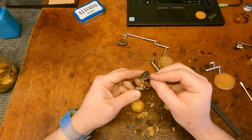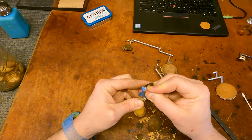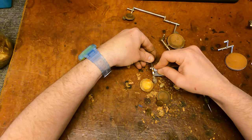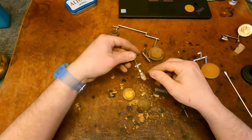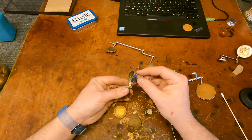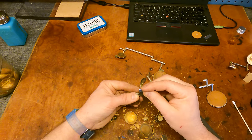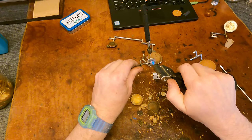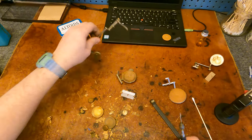We're heading into the home stretch here. Hopefully my GoPro isn't overheating on my head. Some of you might be cringing watching me use a razor blade close to my hands, but it is extremely rare for me to get a small cut, and I've never gotten a big one. Just the way you handle it — you see me bracing it. A lot of times, like even here, there's stuff in the way. If I got myself, it would be like down in here. But yeah, sometimes you do get cut. You've got to be careful, but avoiding it completely — avoiding getting stabbed by springs, small cuts, small burns — is probably not a realistic expectation when you're overhauling a saxophone.